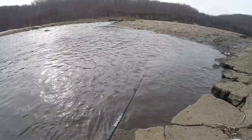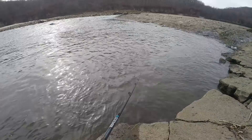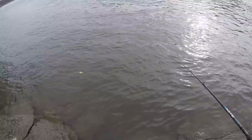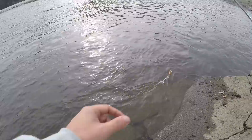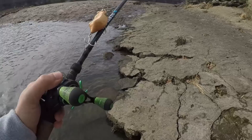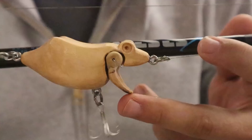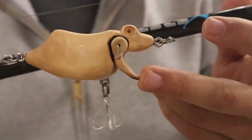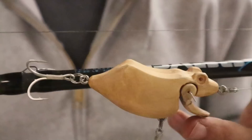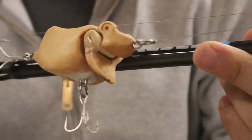I wonder if it does that because the lip moves with the body. Maybe that's just the action that you get from this style of lip that hinges. I hope you guys can see that — that's too cool to not be seen. Okay, back to the truck. This thing works better than I thought it would. Driving back home, I thought about it — I think what the lure is doing is: you cast it in, start retrieving, open the mouth, pull the head down. Because you pulled it down, you created resistance at the bottom of the lip, it closed, then comes up. Then you retrieve, open the lip, pull it down. Is that what's happening? Which is amazing — I've never seen a lure do that.